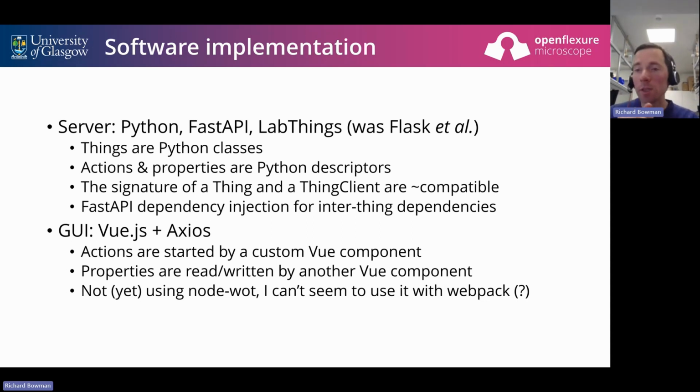I had hoped to switch to using Node Web of Things as a proper client module. I'll mention briefly that I was defeated by trying to run this in my Vue application because it made Webpack fall over. I think one of the dependencies doesn't play nicely with Webpack, and I've yet to find the time to debug that properly. But if any Webpack plus Node Web of Things ninjas want to come and help me out later, I'm all ears.